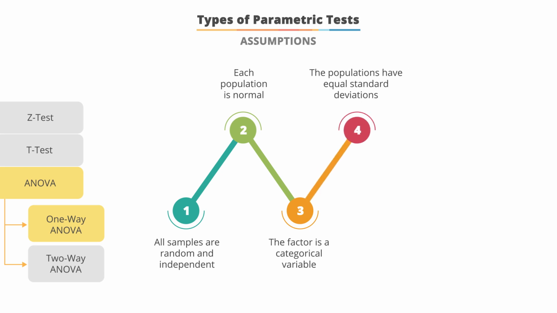The populations need to have equal standard deviations. If we were trying to compare mean incomes in different cities, well, the standard deviations may vary drastically between, say, San Francisco and a small town in Idaho. And the result has to be numerical so we can statistically compare those differences.